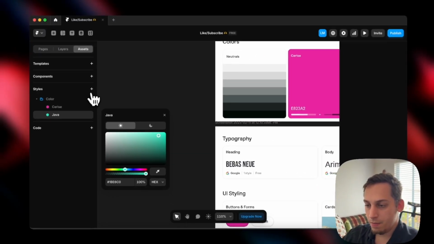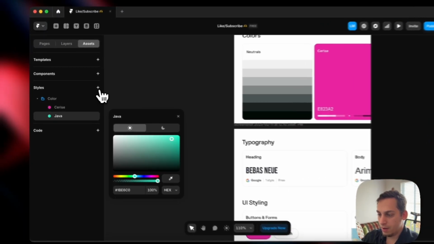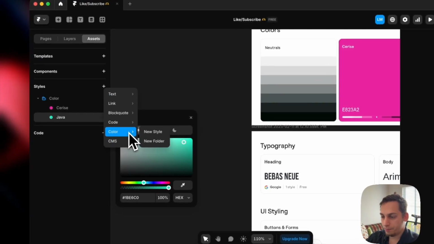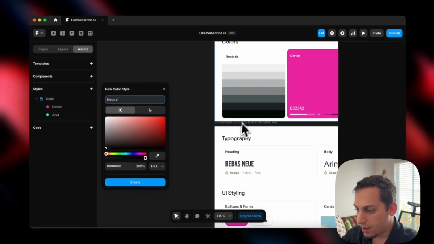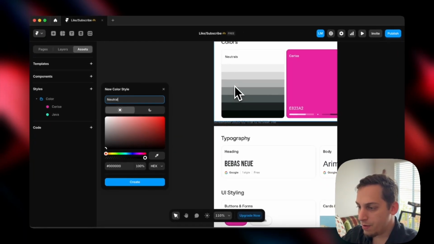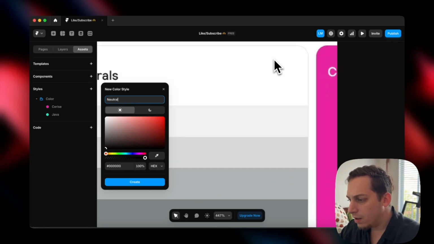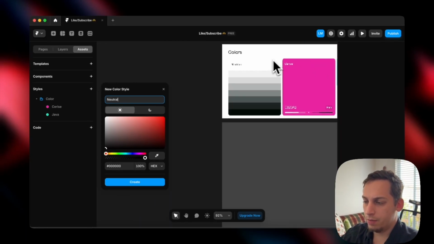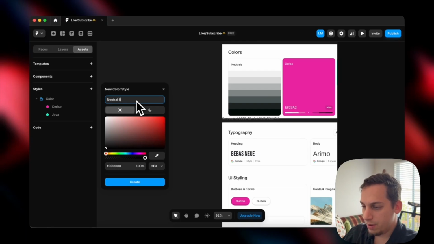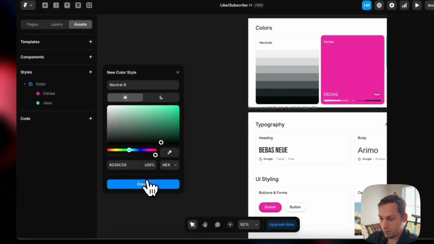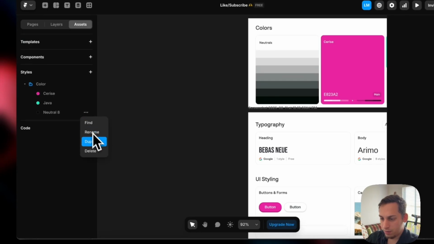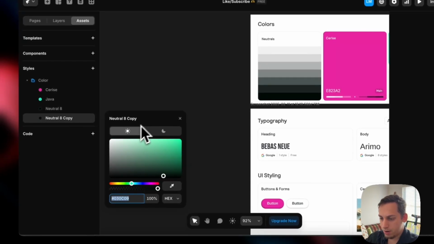And then what we want to do is add neutral. So new style, neutral. So we can count 1, 2, 3, 4, 5, 6, 7, 8, 9. Yeah, we can put 8. So neutral 8 is going to be this dark one, right? Create. And then we can duplicate and call this one neutral 7.